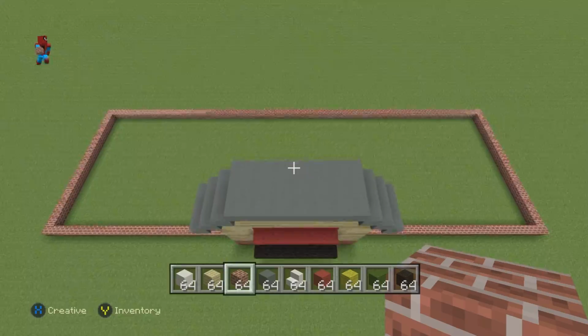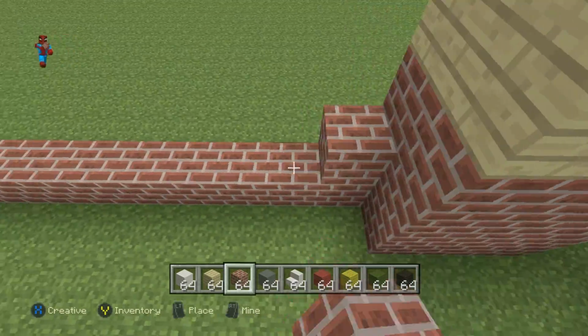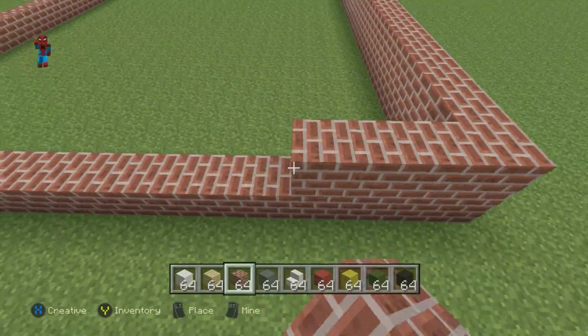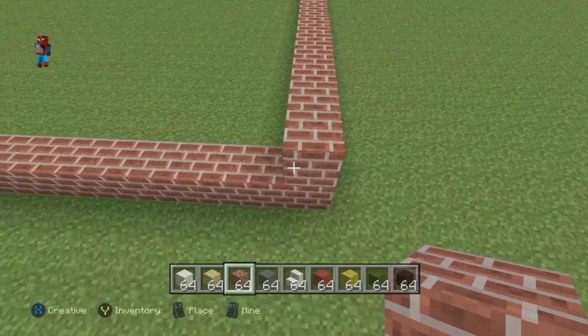So now that we have the floor plan, it's time for us to build up the walls a little bit. So on top of the very first row of bricks that you've placed, throw another layer on top of it. Just go all the way around on top of that layer with your bricks and just add an additional layer.